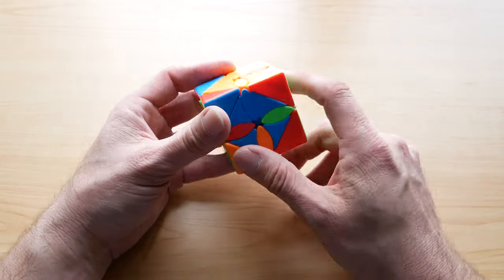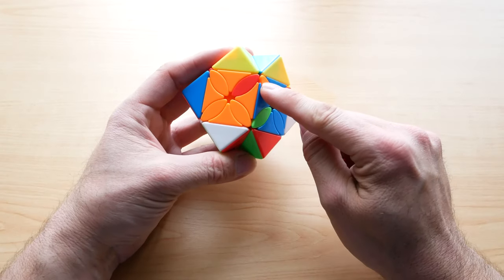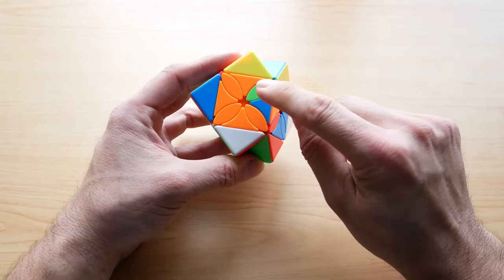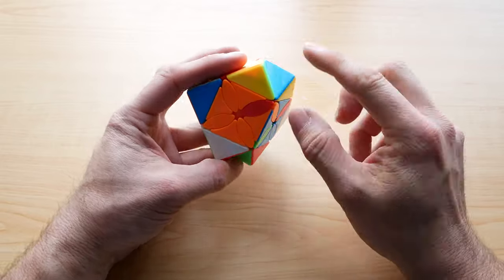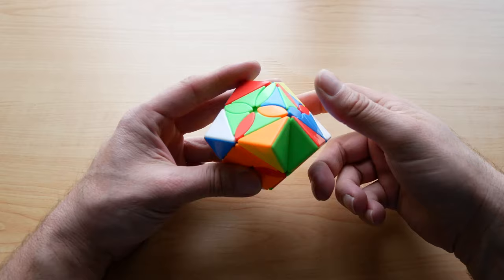This one here needs to go there. Okay, so we're gonna rotate. Well, it's not in the correct orbit, okay? So what you want to do is take it from here, bring it over here, so you can swap these out.